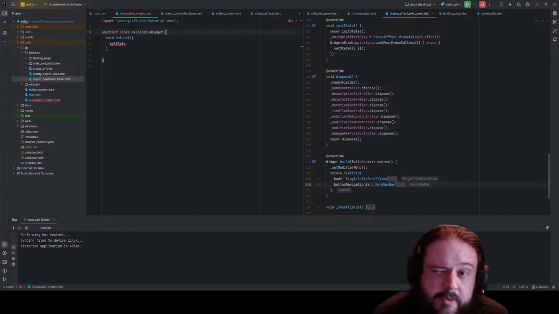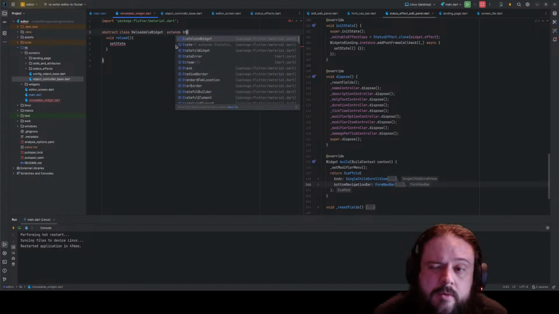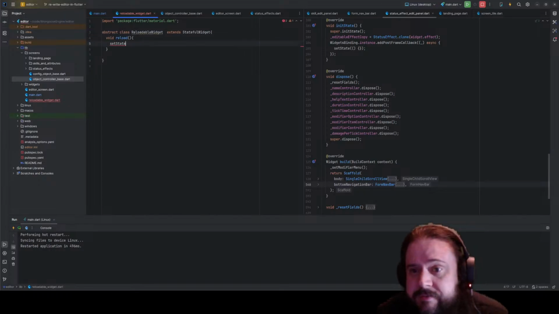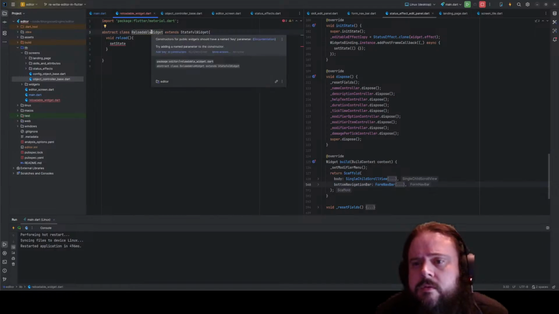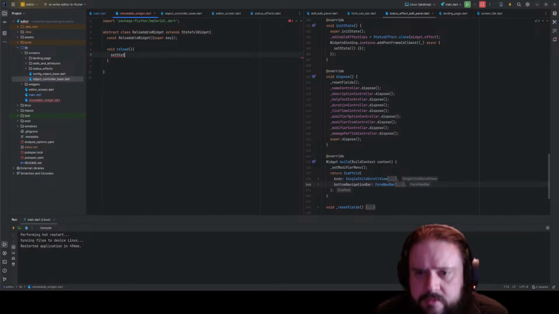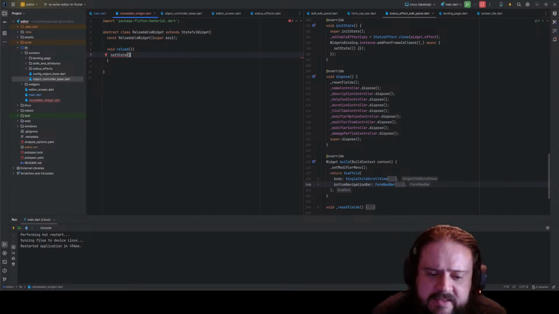It's because you would need to extend a stateful widget. Oh yeah, we do need that. Except I still don't have access to set state in here.